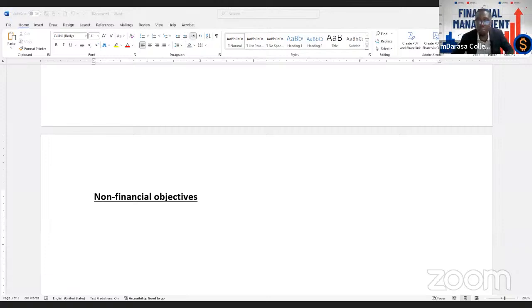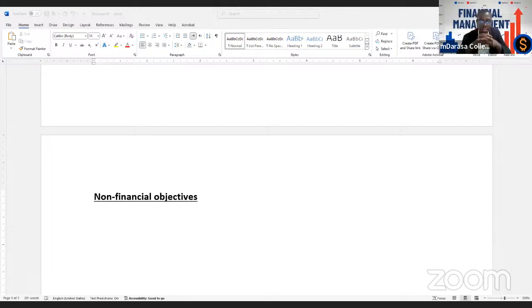You'll find that if we are very open-minded, then these components will always tend to flow. So the first case, when you hear about non-financial objectives, we should understand that these are objectives that focus majorly on elements beyond direct financial performance. They go beyond elements of financial performance, but at the same time, they are also very crucial to the firm's long-term success. As much as you're not focusing majorly on the financial part, at the end of the day, they are very, very crucial when it comes to the firm's long-term success.